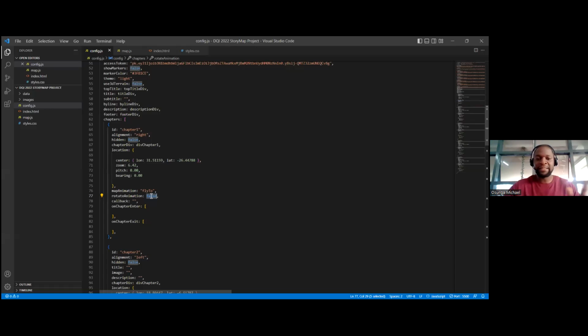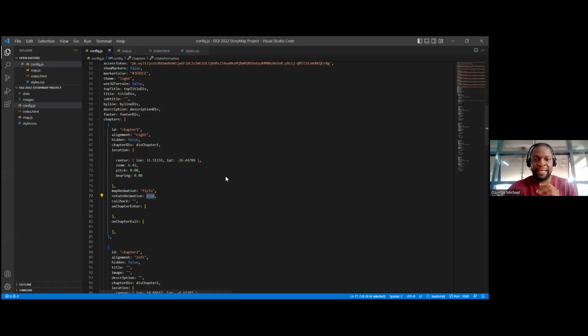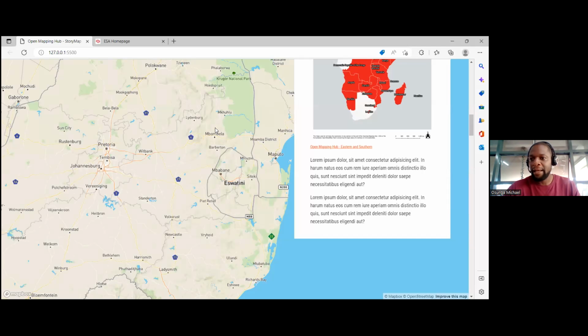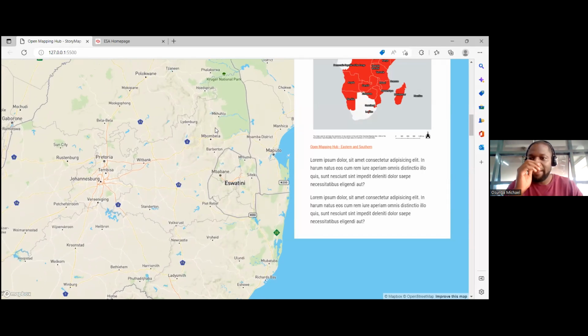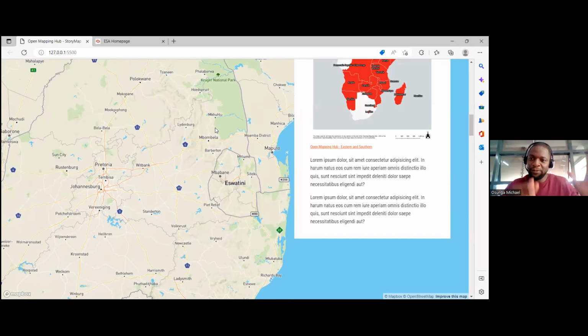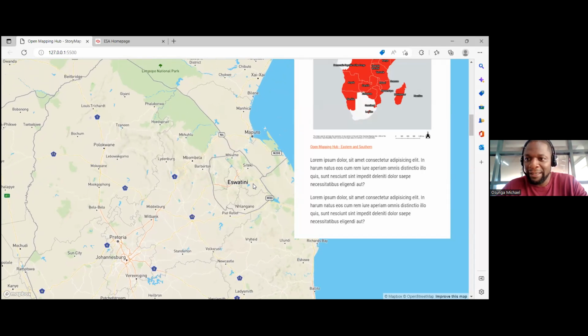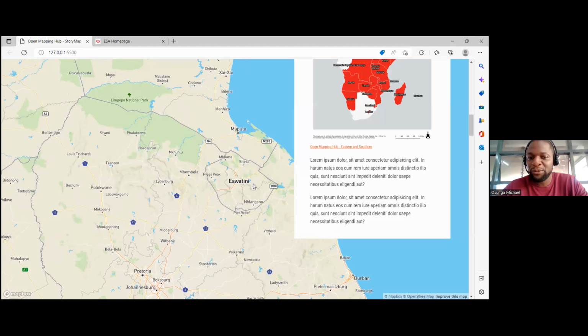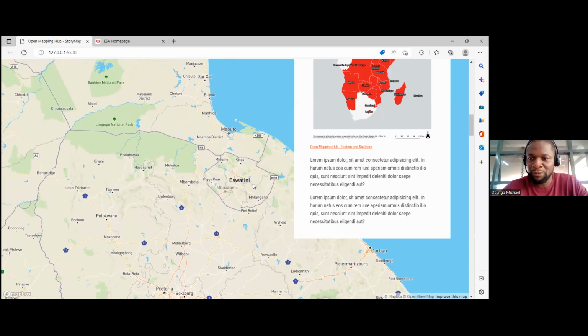Let's say I want to animate, I want to rotate the map. You can just change rotate to true, and see how it changes. Okay, so you can see now my location is on rotation. This is always good when it comes to maybe putting points, and you'd want to give some idea of how that point should be.